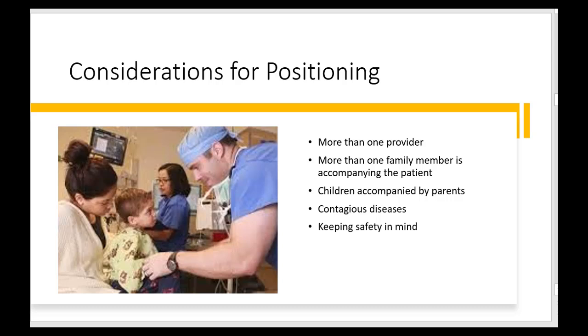Another thing that you should consider is patients that have contagious diseases, for your own safety. And then also other things that might affect safety, for example, interpreting for someone who is known to be violent, or someone who is confused and might think that they are in danger. In those situations, or in any situation where you perceive that it's not optimal for your safety to be next to the patient, you're going to shift positions to one of the other ones that we saw.